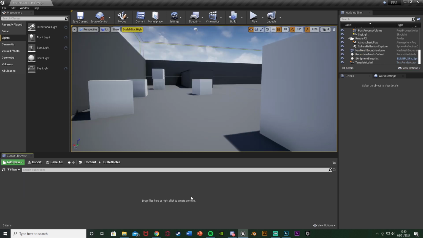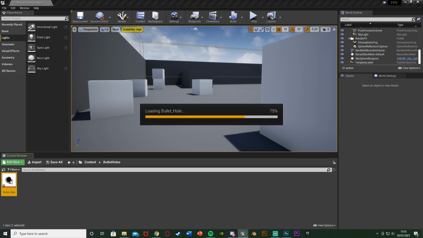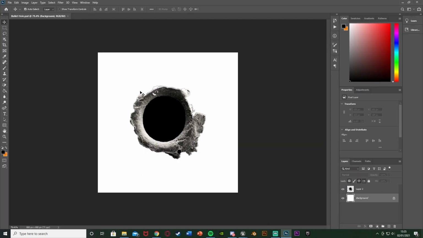So what we want to do first is import our texture for this. I'm going to leave a link in the description down below to the one that I'm using, so you can use it as well. And to import this, it's very simple. All we need to do is just drag and drop this into our project here, and you can see we have it here. Now I've edited this a little bit in Photoshop, so all I've done is I just cut it out and added a white background. So this just makes it easier for us to use, so you can do the same thing as well. It's really easy and simple to do.